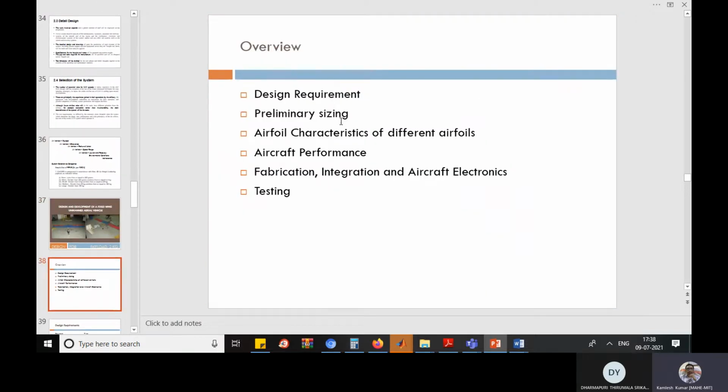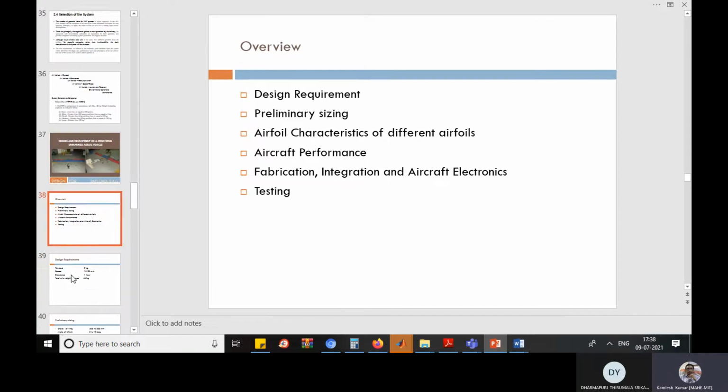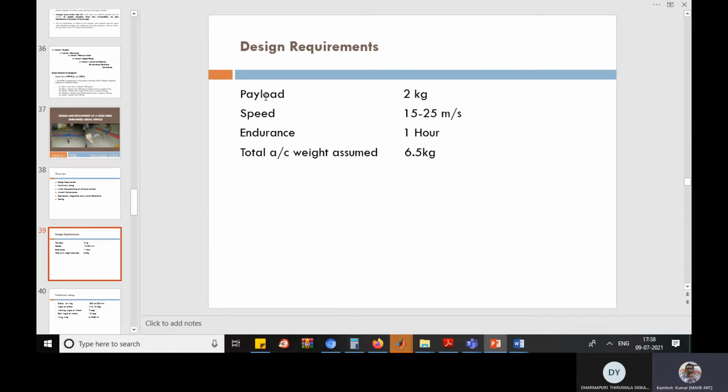So you start with the design requirement and sizing, what airfoils you have to select for the particular aircraft. Then the performance, you can go with mathematical models, then fabrication and testing. This is the basics. You should have some design requirements, some speed: what maximum speed can be reached, or what minimum speed you're talking about, because the minimum speed will tell you the minimum lift you can generate, half rho V squared S into CL.